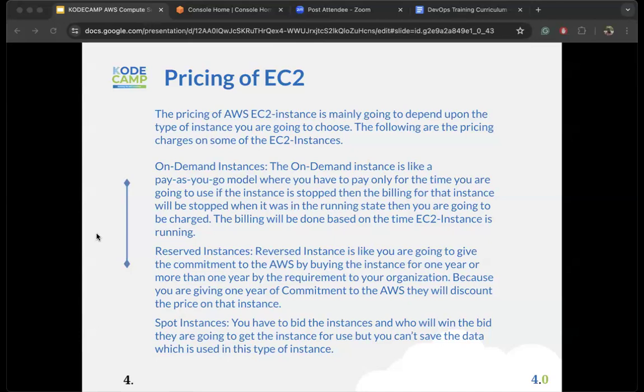That compute capacity can be retrieved from you if there is need for that instance from AWS, right? So you use this, maybe you want to run a development environment and you're not looking to have a large amount of reliability, then you can go for spot instances.